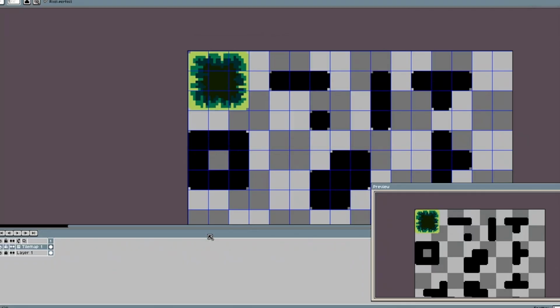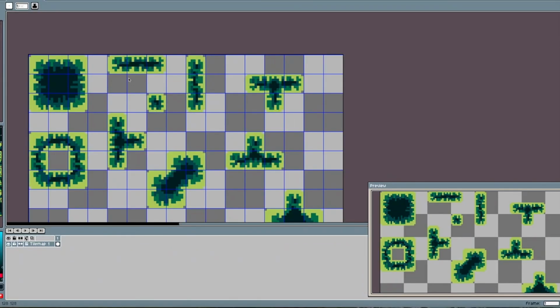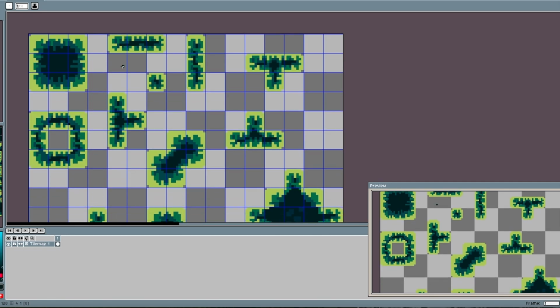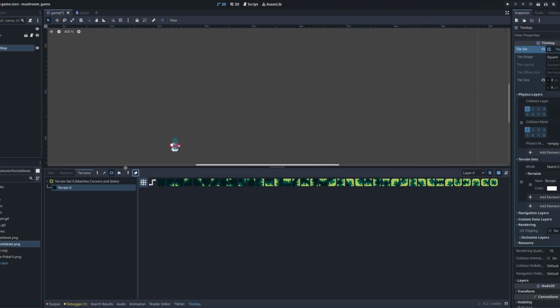So, to build the level, I'll be using a tile set. If you don't know what a tile set is, it's basically a set of puzzle pieces, which you can use to build any sort of level. I recently got a sprite and thought it would be a good time to test how it works. After a short bit of work, I imported the tile set into Godot.